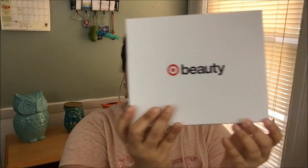Although some subscription boxes I have are either lifestyle or beauty boxes that are not Disney related, so you might see some of those too. Today the box I will be reviewing is this Target beauty box. I've never done a review on this before — this is my first beauty box from Target. I didn't even know they had that; I just came across it while shopping at Target online.